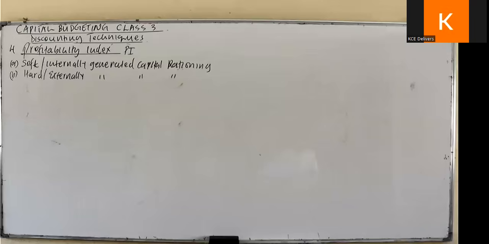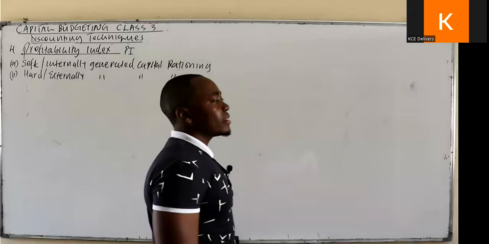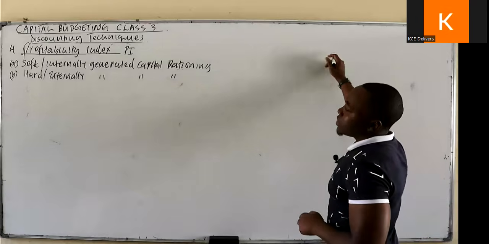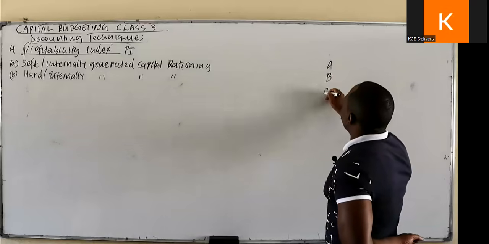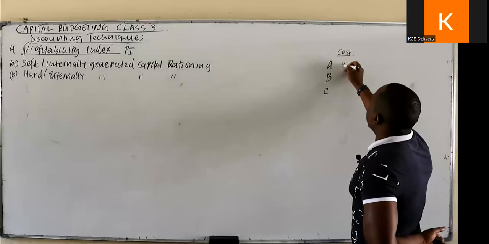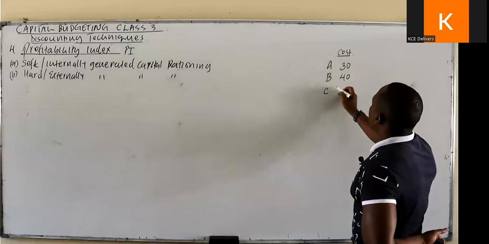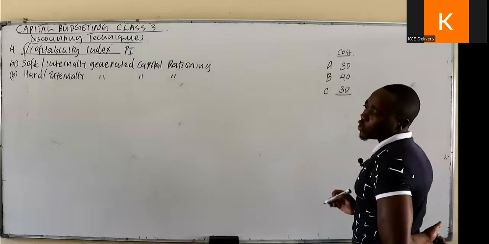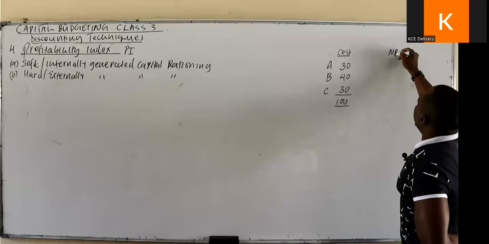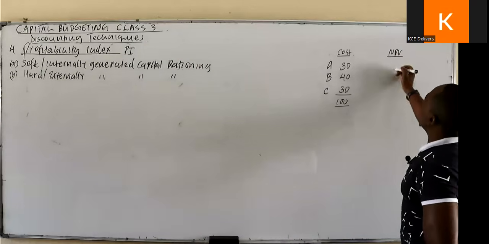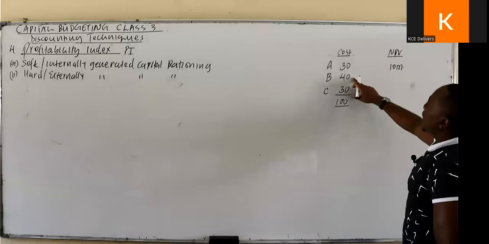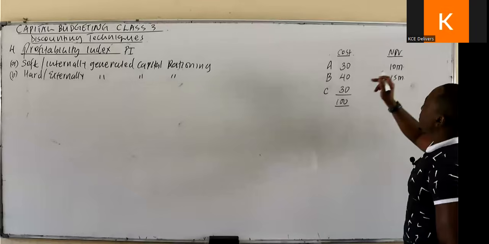Yeah, so capital rationing is where the company is facing some financial constraint to undertake all viable projects. Now, assuming that we had 3 projects, project A, project B, project C. Then we have the cost. Project A requires 30 million, project B requires 40 million, C requires 30 million. So the total capital required is 100 million. Then the expected NPV of these projects: assume A will give 10 million, that's the profit, NPV is the profit. B will give 15 million, C maybe will give 12 million.